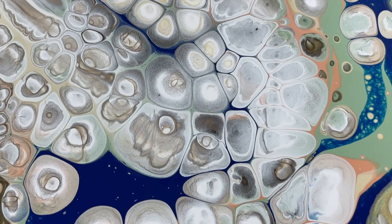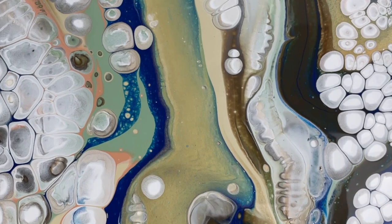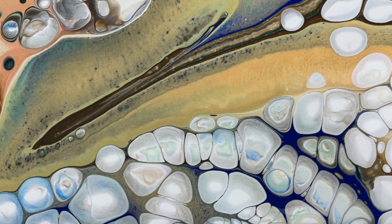And yeah, these pearls are also cells. I don't know, it's like they did merge and blend. They're really cool and the effects are really cool, but I have a lot more colors in here. Now the blues and the greens and the browns, it all pearled up, but because I didn't stretch that paint out, the colors are still stronger.